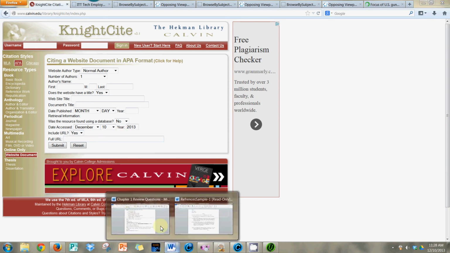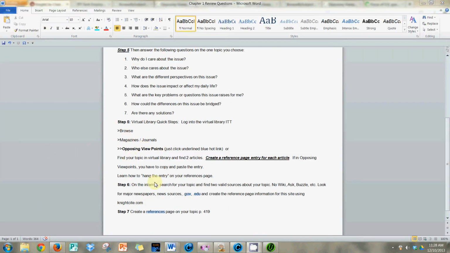And if you look at your assignment sheet for week 1, step 5 was to go to the virtual library and find 2 articles and create that reference page entry. Step 6 was to go out on the general internet and use the Nightsite. So then you will have 4 articles total on your references page.